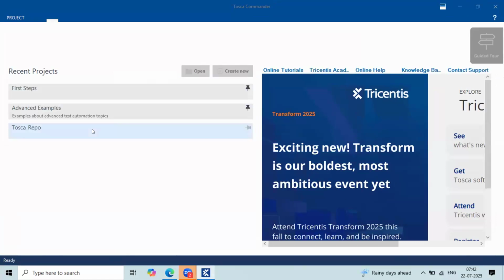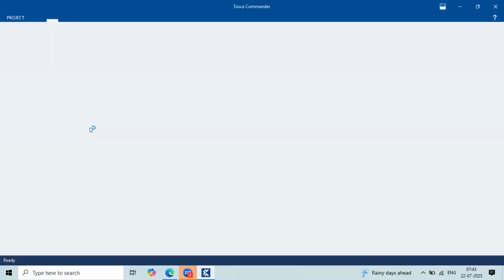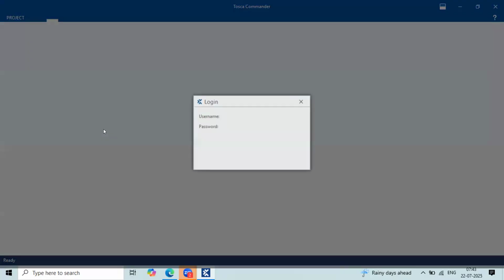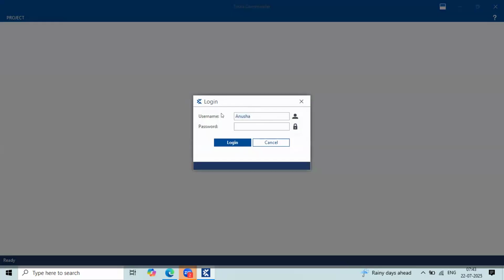So currently we are all working in a multi-user, common repository, right? So the authorization is very important here. You must enter your user ID and password. Once you double click, it takes some time to load the window, and after that, it will ask to enter our username and password. See, it is asking me username and password. Without entering this username and password, we cannot log in, we cannot move to the project level. So this is very important.